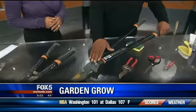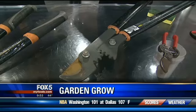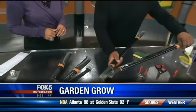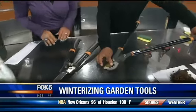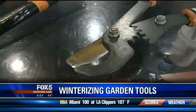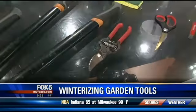Your tools. Okay, so here's the deal. What usually ends up happening at this time of the year is we've put our plants to bed and suddenly we throw the tools in the back of the shed and that's it. What can happen is you can end up getting rust and other things that will accumulate over the winter, and that's not good. Especially with your hand pruners and your shovel.